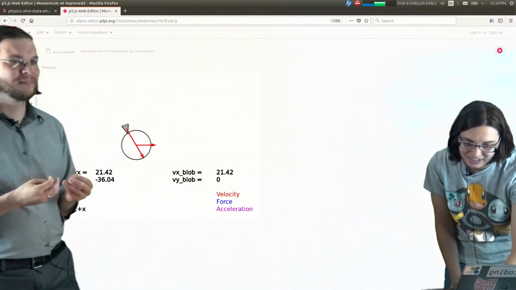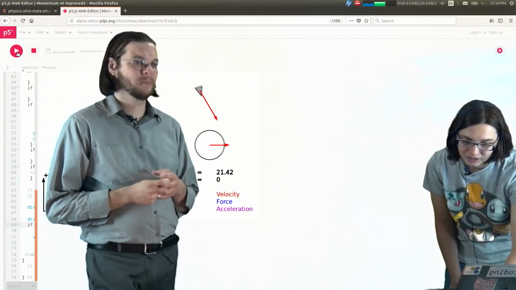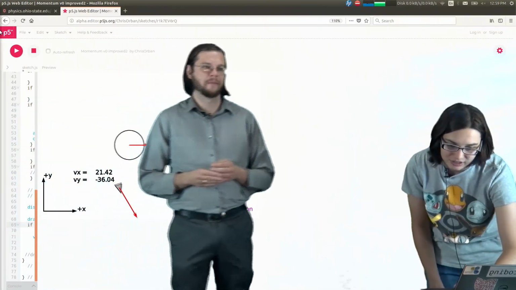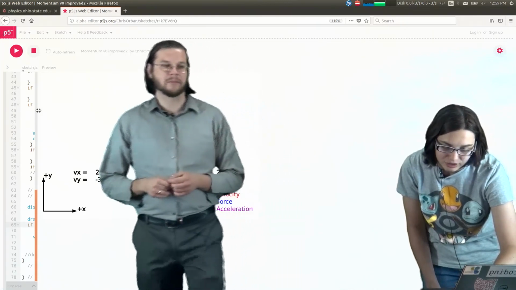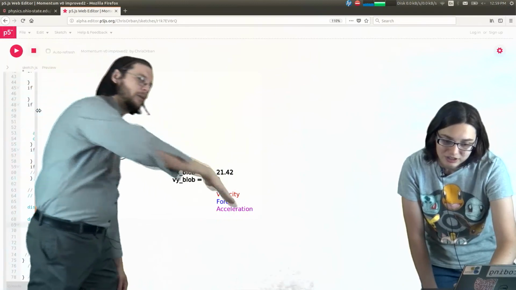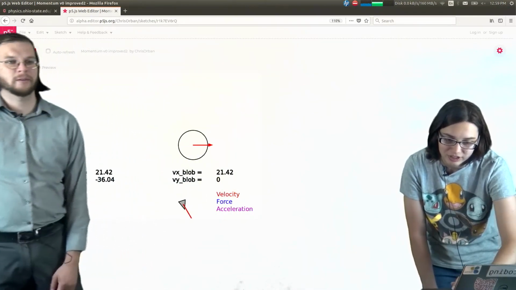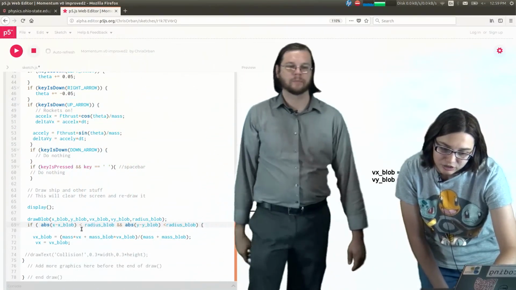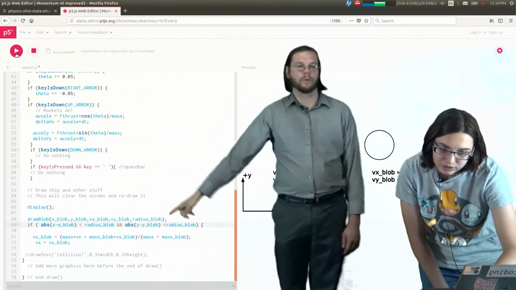I feel like we're still missing something. Oh, because it's only transferring the x velocity, isn't it? It's not going in the y direction at all. You came down like this, so the blob should be going diagonally. Right, because in the collision code we're only changing the x values.